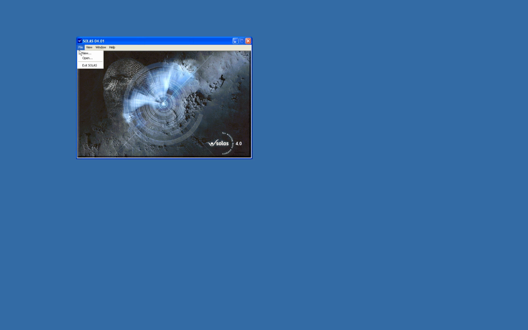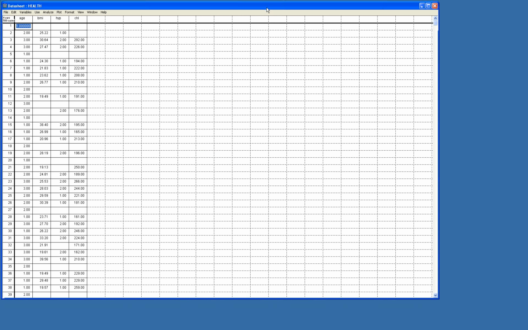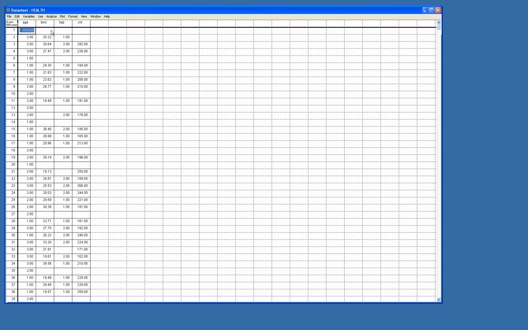So firstly, I'd like to show you an example of the exploratory missing data analysis. When you first get your data set, you want to see what the data looks like, how much missing data do you have, what's the shape of the missing data, where is it coming from, are there any particular profiles that are giving you back missing data. So I'll run through this data set first. This is the health data set. We have 4 variables and we have 500 cases. The first variable is age, then BMI, hypertension, and the last one is cholesterol.